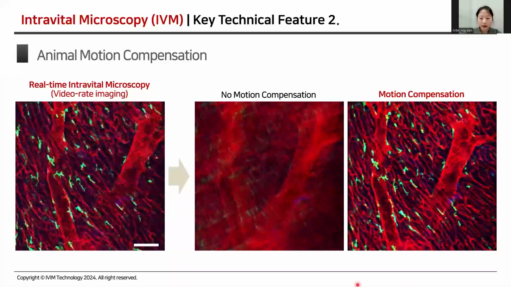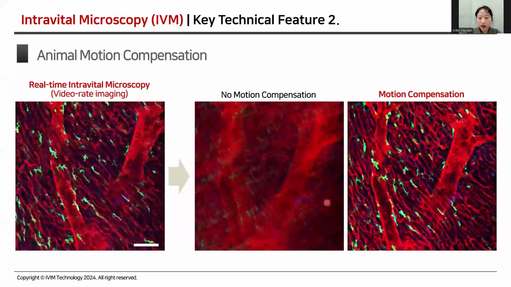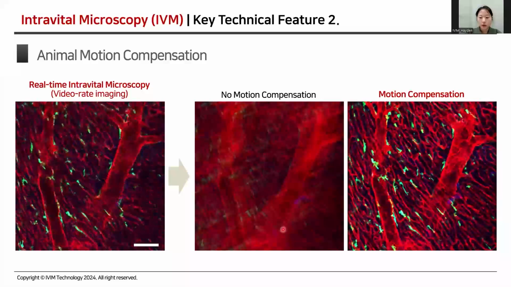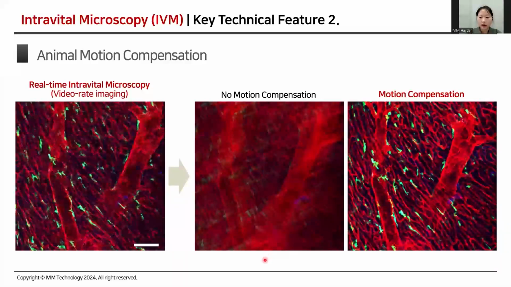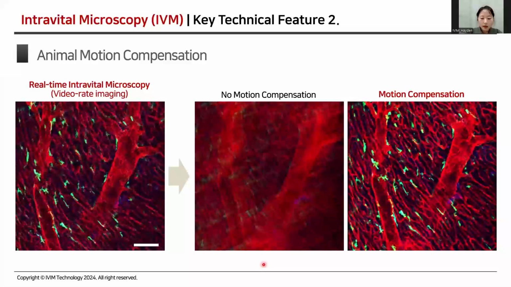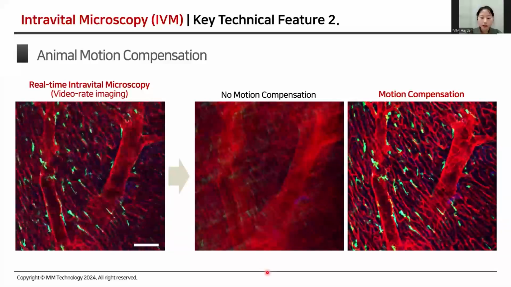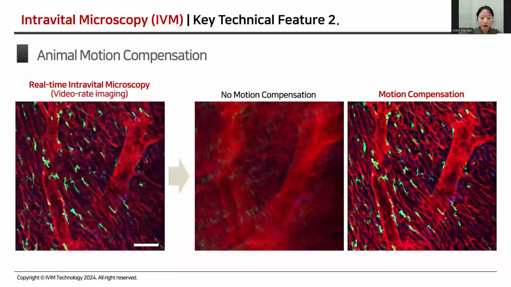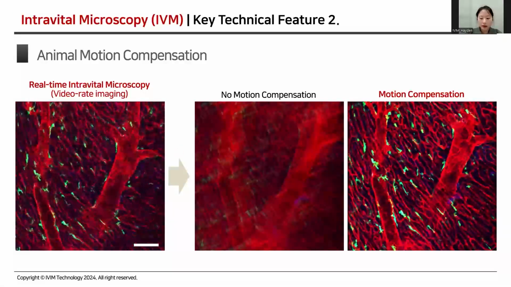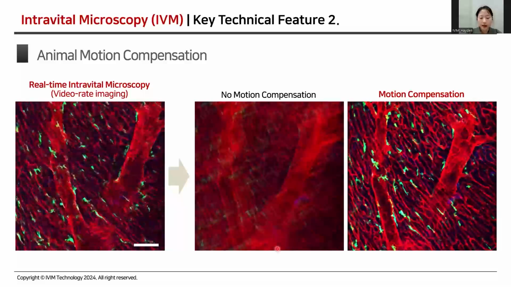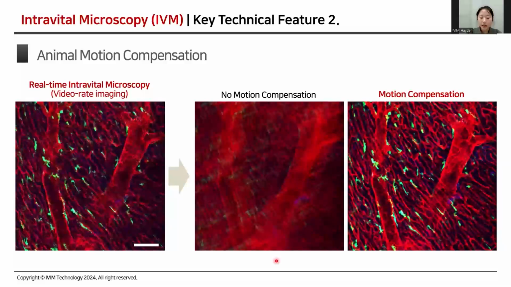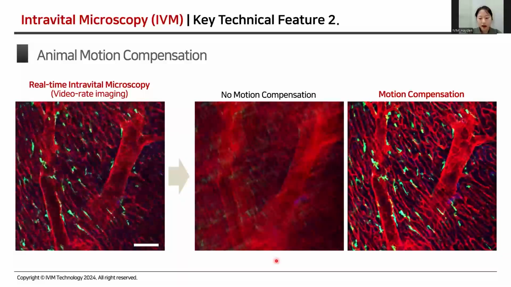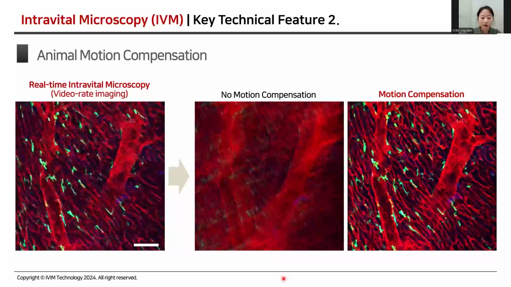Without shifting artifacts. Without motion compensation, only this blurred image in the middle can be obtained due to the motion artifact, which disturbs the quantitative cellular analysis of the imaging data. Please note that any other conventional standalone microscopy can only acquire these shifted images from the same live animal model, which cannot even get the data for the in vivo analysis. Thereby, only IVM has optimized the in vivo solution, especially for intravital heart imaging in this cardiac research field.